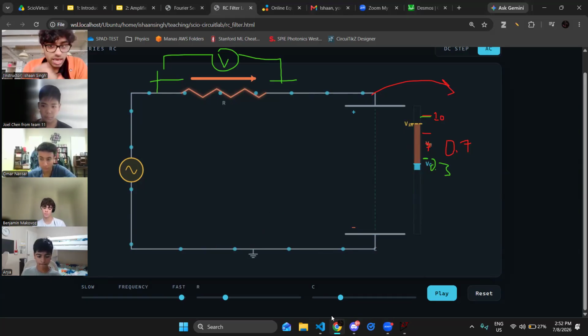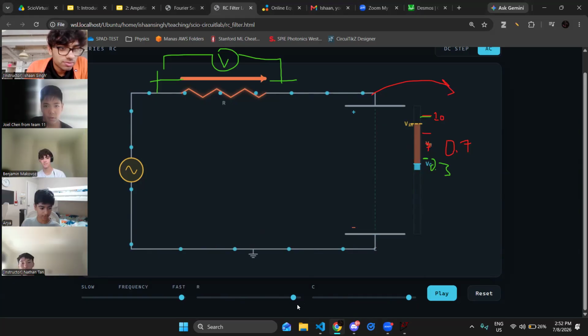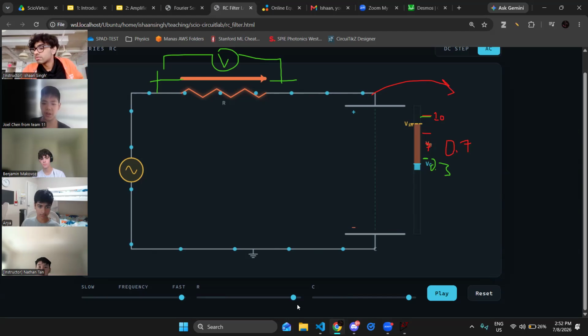Okay. And you can see, we talked earlier about the time constant. So if I bump up C and I bump up R, what am I doing to the time constant of the circuit? Increasing it, because the time constant is RC. Tau equals R times C, or it's proportional to resistance and capacitance. So the time constant increases.